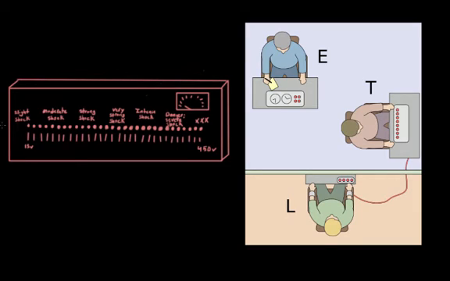And then, kind of troublingly, a label that noted that the switches would give a severe shock and the warning of danger, XXX. The teacher was instructed to read a long list of word pairs to the learner, and then when they were finished, to go back and read the first word of each pair, and then offer four possible pair words. Of those four possible pair words, the learner would indicate what they thought the answer was by pressing a button, and this was displayed on a screen to the teacher.